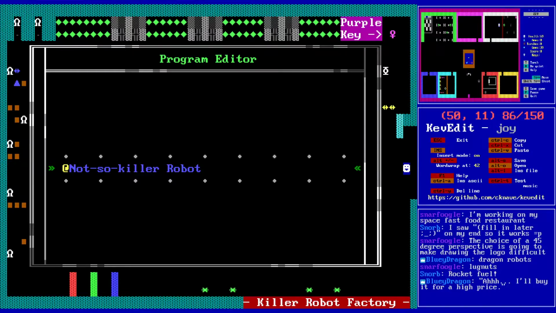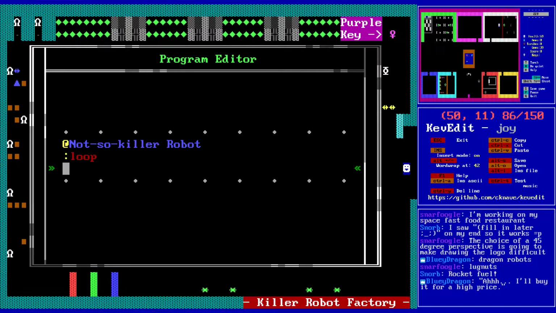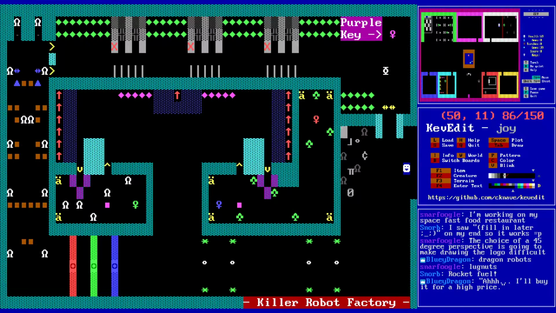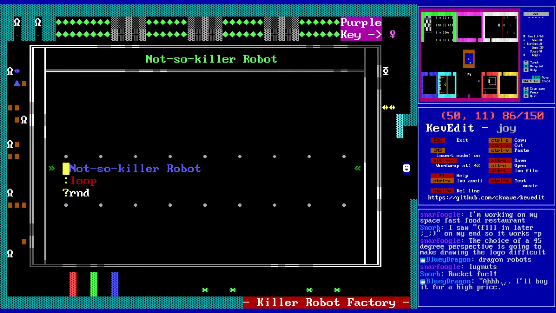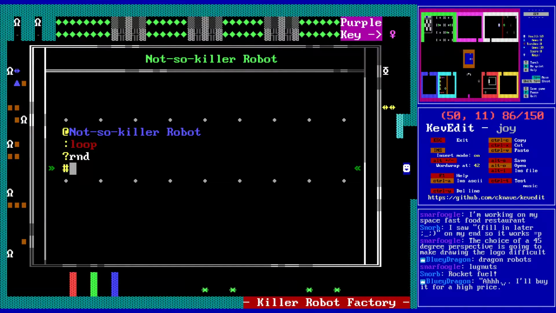This will be our friendly robot. And we're basically going to do what we did with our fish. I'm going to make a little loop. We'll make a custom loop label. And honestly, let's do it this way. Question mark random. That way they will just try to move in a random direction, and if they can't, whatever. They'll just keep on executing code. And then just command and loop, and it'll send itself back to that label.